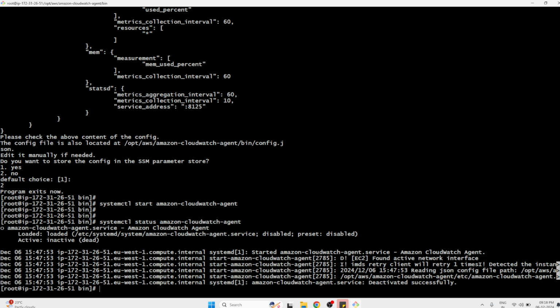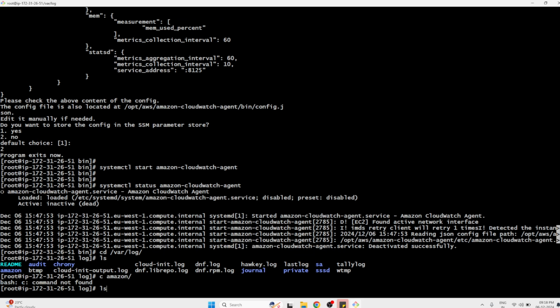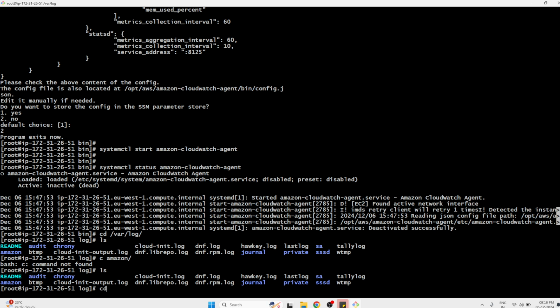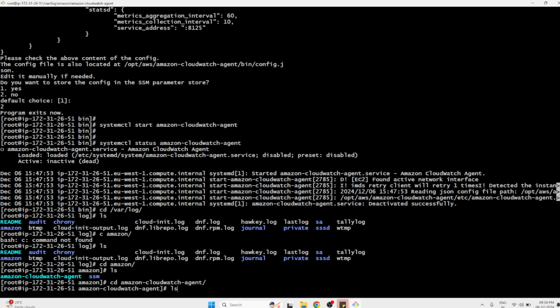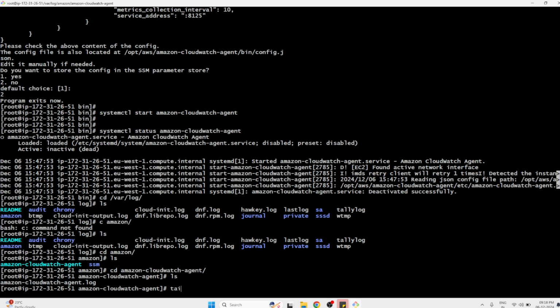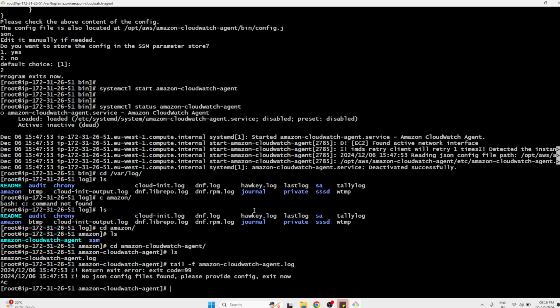It detected instances running. Is there any log? There is a log. Let's check the log. What's happening? It returned an error exit code, no JSON config files found. What do we need to do?